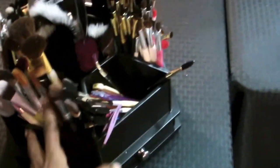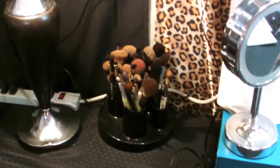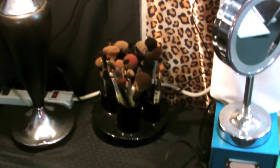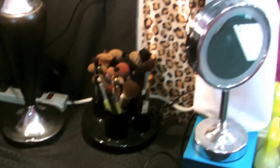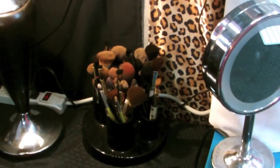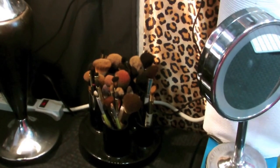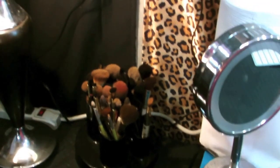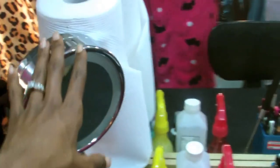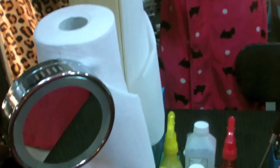But this is my vanity area, and this is where I keep my little brushes. I love this little thing — got it from Hobby Lobby. And dirty brushes — I never use a brush more than once unless I clean it with the brush spray. I make sure that I have enough brushes for every day of the week, and if it's a special face brush or a favorite brush, I will clean it with my Clinique brush spray. This is just a small mirror. Paper towel — you gotta have paper towel.